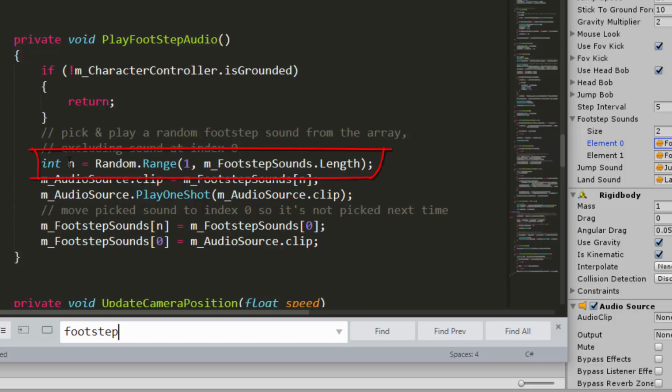So it comes up with a random number, and then it uses that number to determine which footstep sound to set for the audio source's clip. And then once the clip is set, it plays one shot, meaning instead of just using the .play method, which would have it play and possibly repeat multiple times, it just plays it one time.